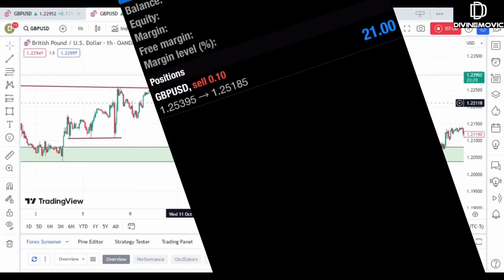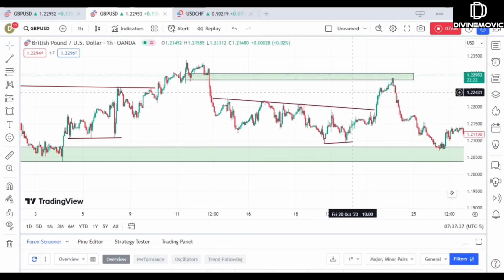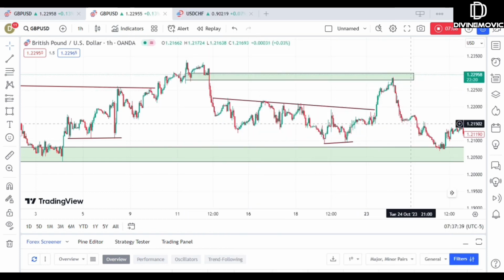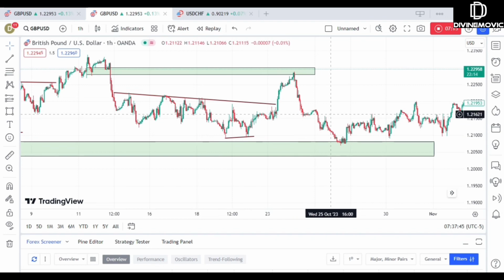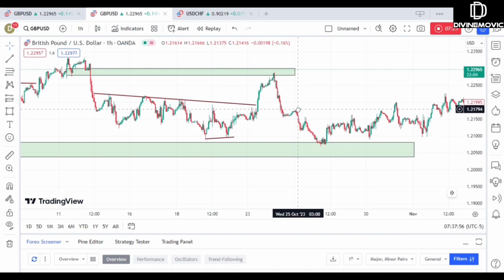And I'll just explain to you why I took that. Price failed the order block here. So I got a point of interest caused by a failed order block, and I took advantage of it. Now I'm going to explain to you where I took from this point of interest here. When price got to this point of interest, I was waiting to see if I would see a change of character. When I saw a change of character, I was a bit convinced that price was going to go in my favor.